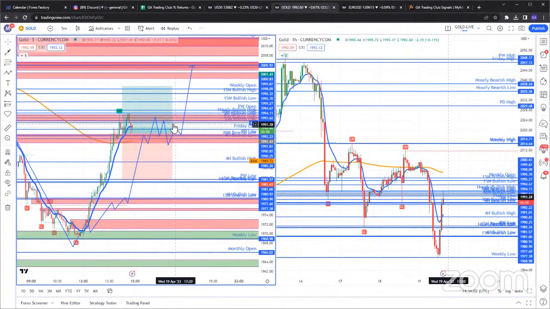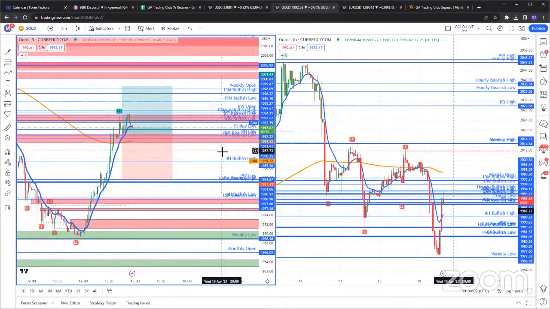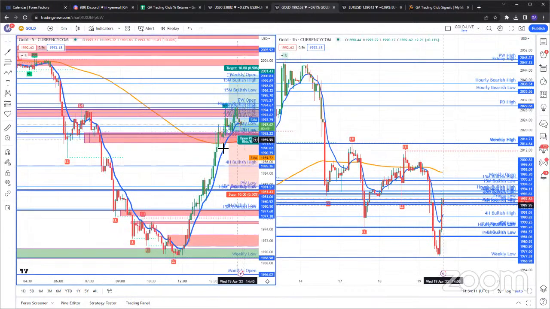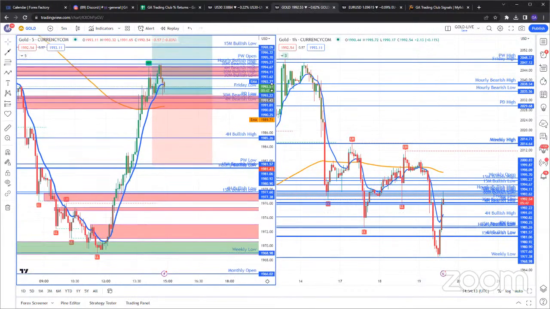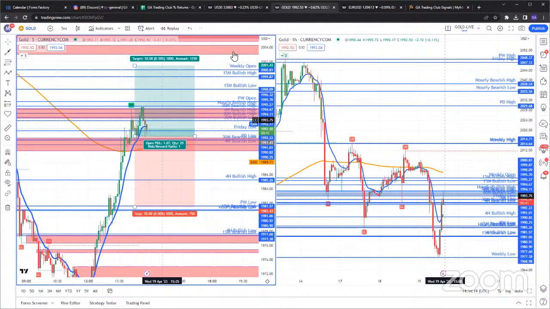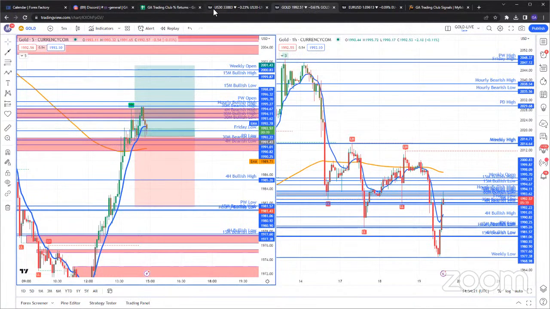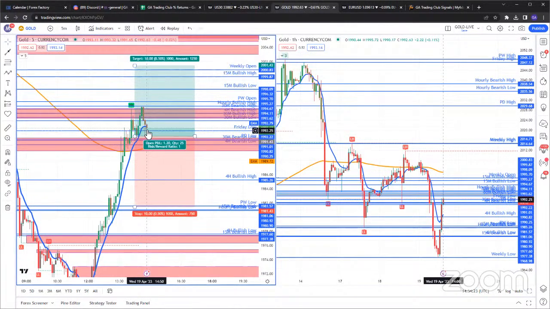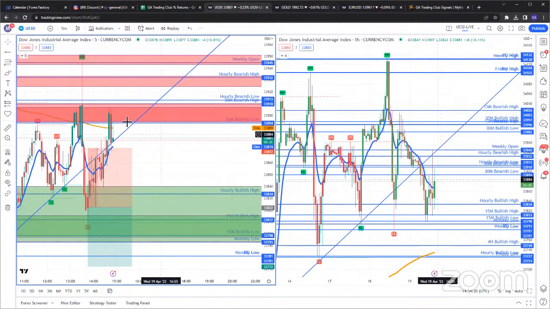Yeah. And that is the reason why, for me, it's still a valid trade, because we have structure to the upside that more times than not should be completed. It doesn't always happen, but in my experience, yeah. But personally, I'm not in this trade. I already took my profit because I went with a 30 pip stop loss, 30 pips take profit. If this trade does hit stop loss, of course, I'm going to count it as a loss because I did call this live on the trading session. Does anybody else have any other question?